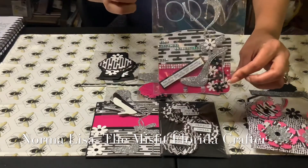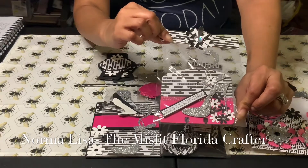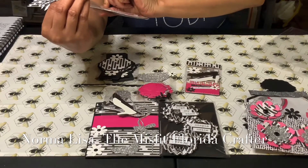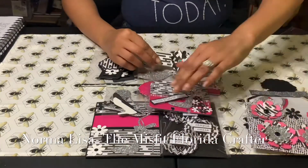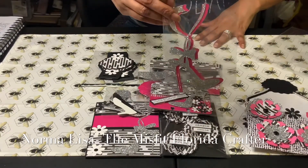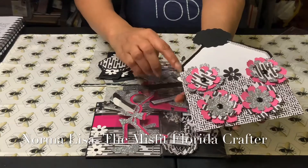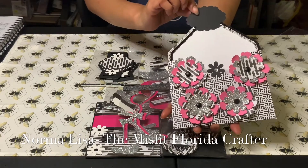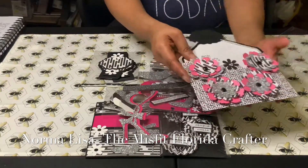This is my wonderful and cute Memodex card that I created using my shoe theme. I used bling gems, flowers, and on it, it says: 'Not only does my mind wander, sometimes it walks off completely.' That's where the high heel comes in, guys. I also die-cut high heels in pink and silver, added some trim on the sides of the inside, and added a piece of the topper. This is all going to Norma Lisa on YouTube.